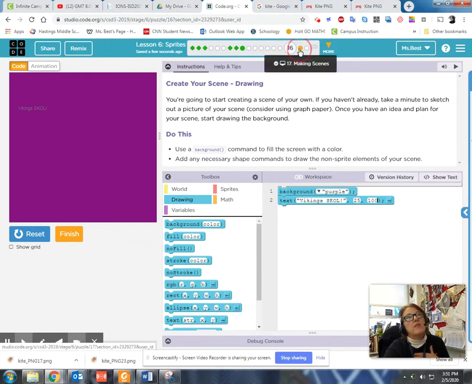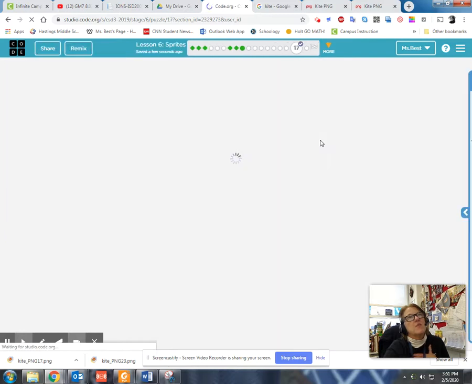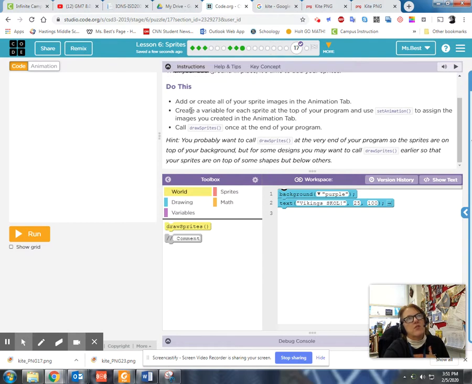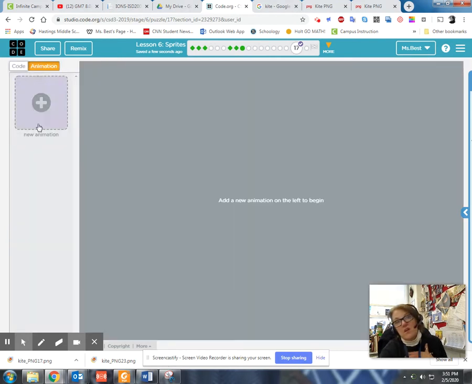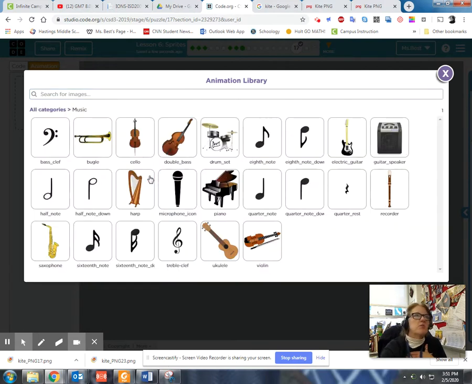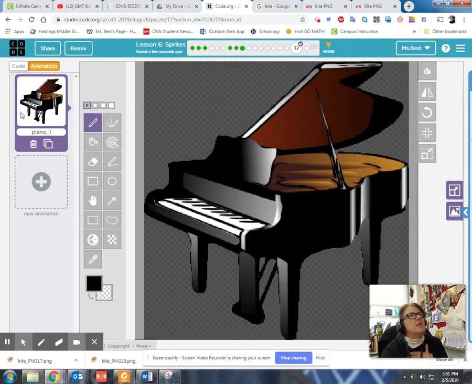And as you move through the rest of these, when you get to 17, they want you now to start to add a sprite or two and have a little image or a scene in here. So you can look at the ones that are already created there for you, okay? You've got lots of them drawn in here. Maybe you're into music and you want to use some of that. You want to throw a piano in there or something. Okay, so we've got that now loaded in my list.